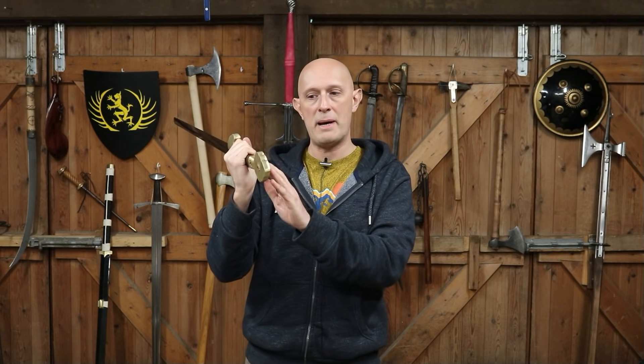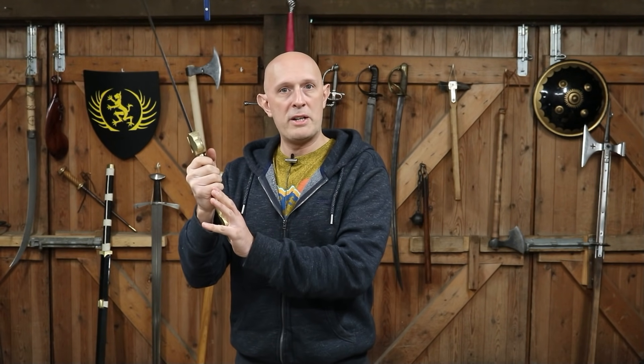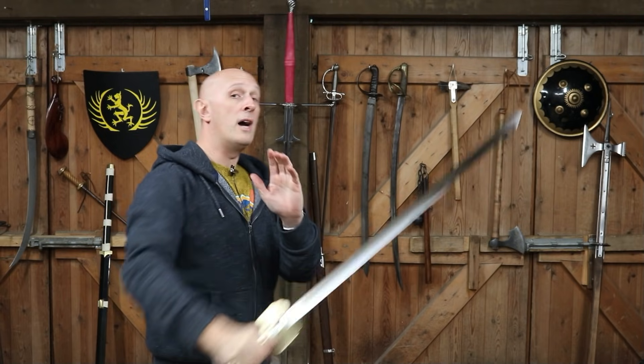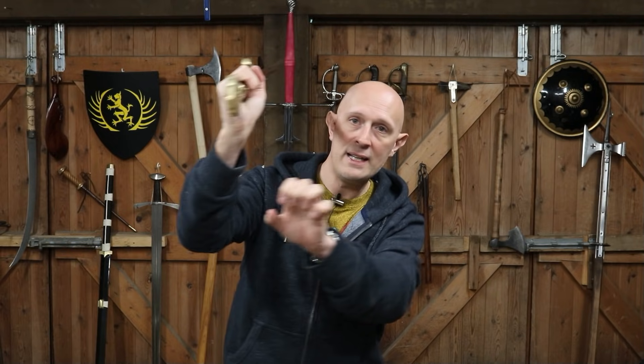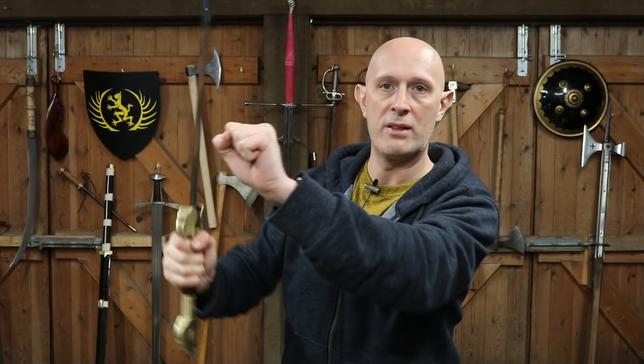Why might that be? Balance is one obvious main reason. By having that extension at the back — and bear in mind this pommel is hollow, as is the guard — having this extension means you have a really nice balance and heft to the weapon. Additionally, looking at German Langmesser sources, when you have an extension of grip at the back you can use it for hooking actions — if you've grabbed someone's wrist, you can hook the blade out of their hand or hook over their arm to do grappling actions.